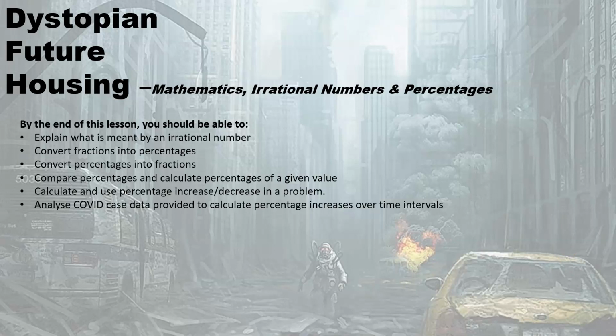By the end of this lesson, you should be able to explain what is meant by an irrational number, convert a fraction into a percentage and a percentage into a fraction, and compare percentages and calculate the percentages of given values. You are also expected to be able to calculate and use a percentage increase or decrease in a problem, and we'll look at analysing some COVID case data to provide calculated percentages and look at the increases over time based on real-world data.